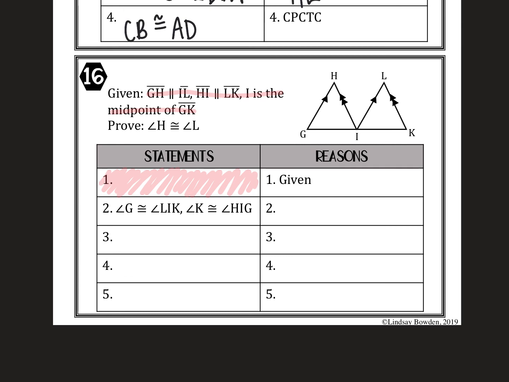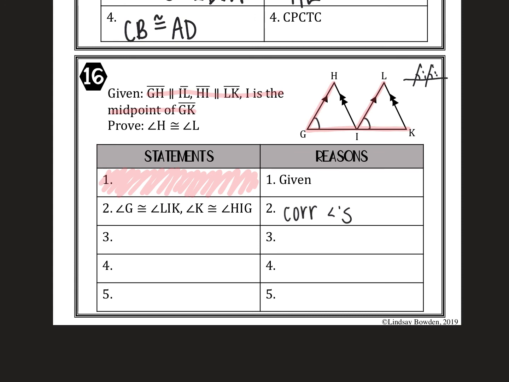So the first thing they do is they tell you that angle G and angle LIK are congruent. How they figure this out is they're using those parallel lines. So if you look here, these are parallel, and then you have this transversal. So those angles are actually corresponding angles. If you're having a hard time recognizing it, let me just draw you a quick sketch up here.